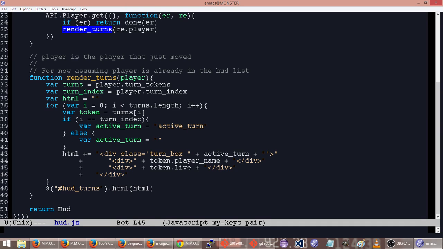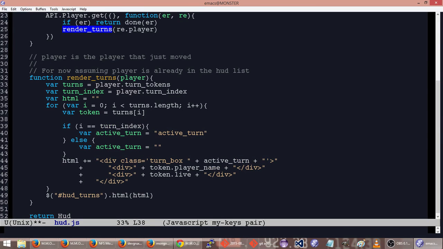So instead of printing live true or false, we're going to make it into a class. Let's shorten this a little bit. So bar active turn equals, otherwise it's an empty string.